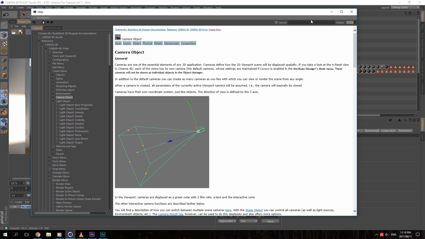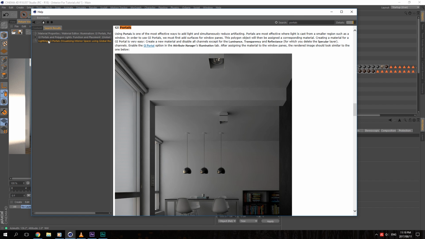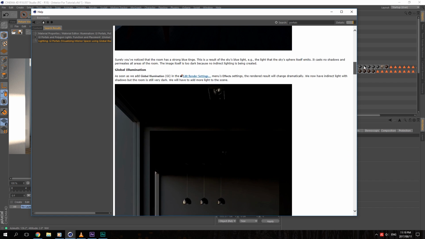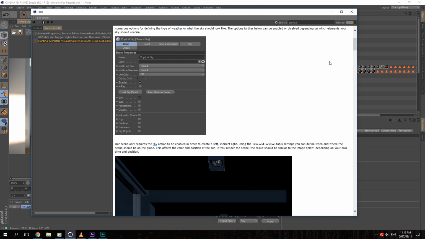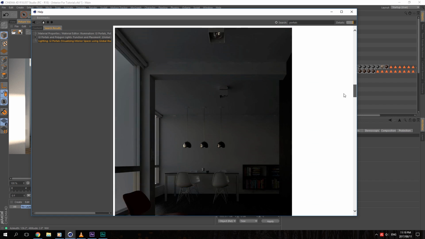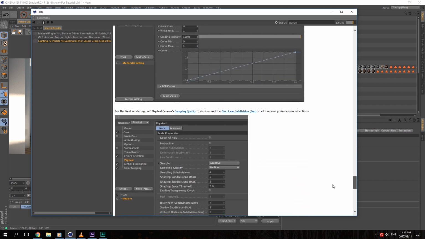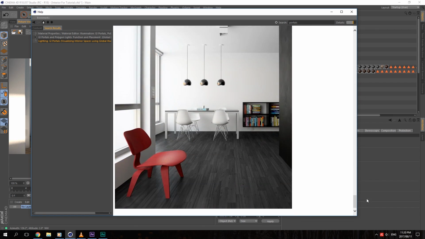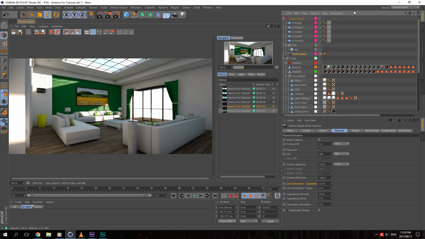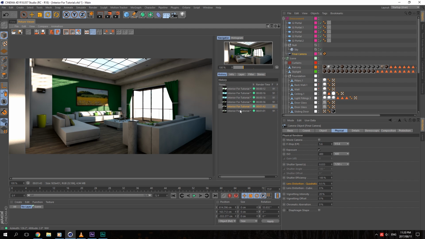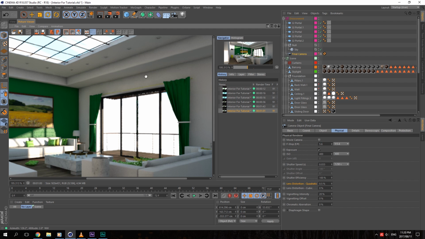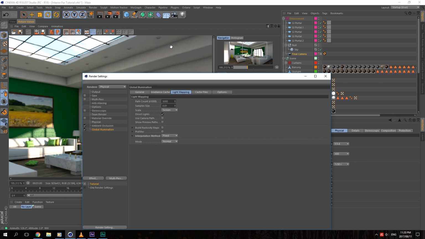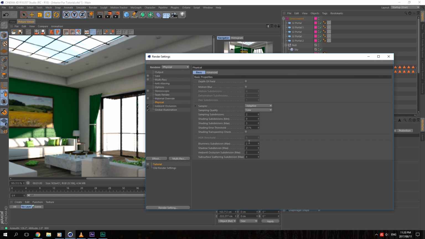So first we're going to go into portals. I'll explain why I typed that in, but here, if you type in portals and you click this lighting GI portals here, they explain what you can do to make your scene look very nice. Basically they go through it in depth. They start off with a very dark scene like this, and it comes out very nice. Portals, hang on, I'm going to explain that now. First, you'll see how the scene has become a lot brighter, and a lot of this stuff is gone. It's basically replaced with grain, and the grain we can control in our physical settings over here, which we haven't gotten into yet.